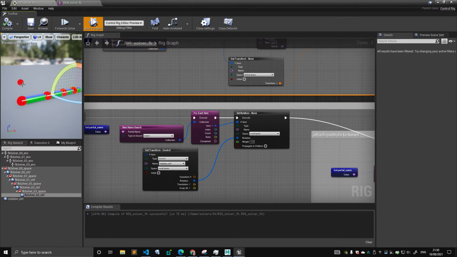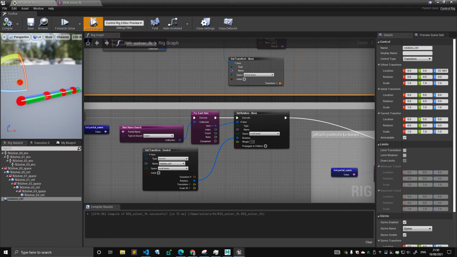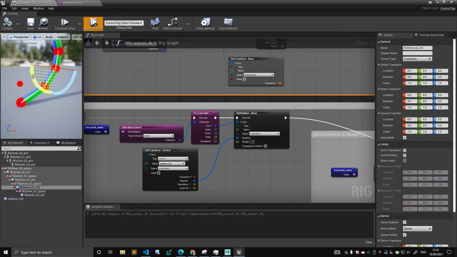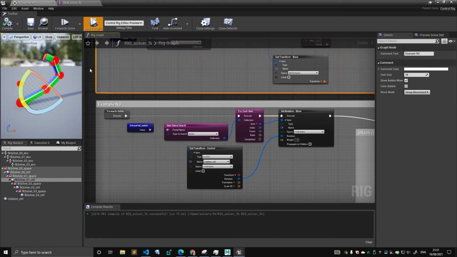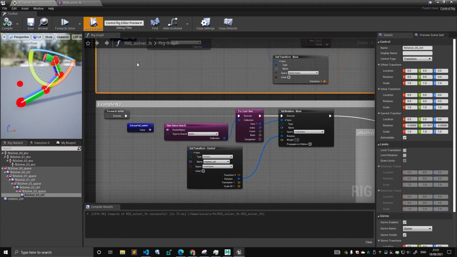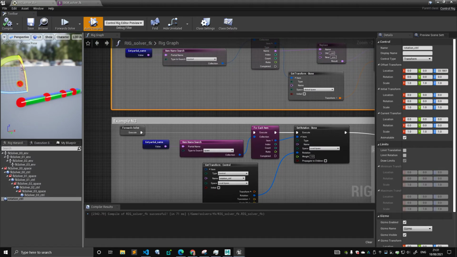am doing something to, let's assume that this is a finger or a tail. Actually, let's assume this is a tail. And you want to quickly animate the tail up and down, but then the animator wants to offset the pose from there. So you have a control to really do broad motions, and then you fine tune it if you want to add a little bit of delay. Now I'm very aware that we have a delay mechanism in control rig. We're going to touch that later on because I don't feel confident enough until I understand the algorithm behind it to talk about them, the solver, the simulation nodes.